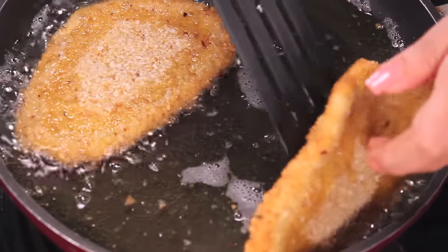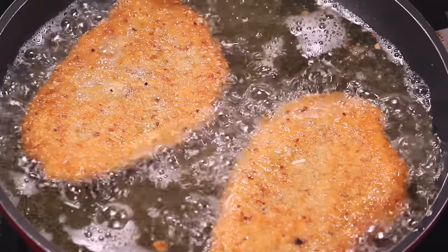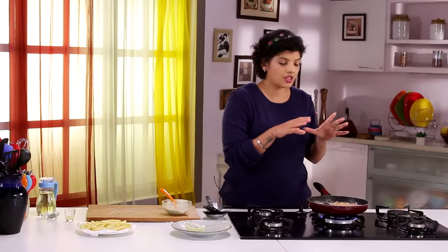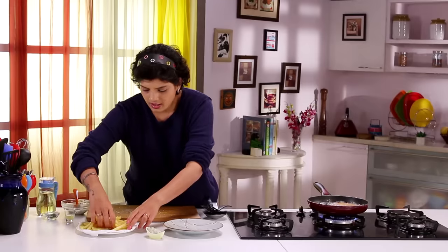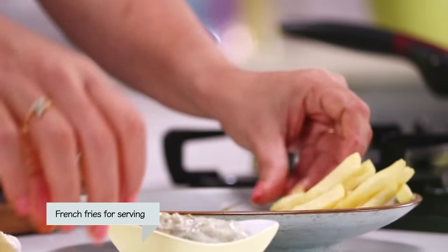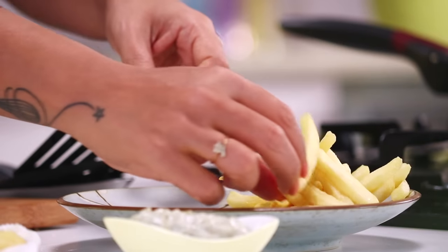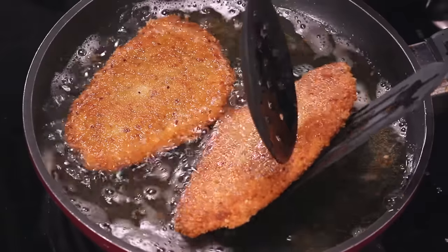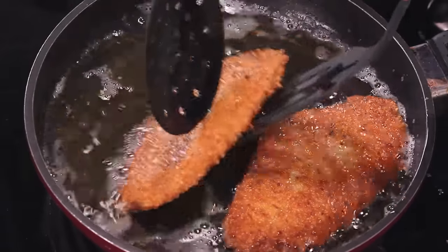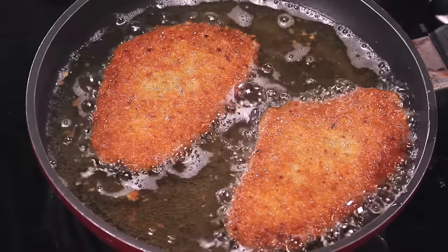Now very carefully place the Fish into the oil. This will take some more time, and once that's done we are going to serve the Fish along with some French Fries — the French Fries are already done. I wanted a little darker colour, so I'm going to flip it once again and cook the other side. Since we coated the Fish twice, you can see that the coating is so firm, and the Fish when you cut it is just going to be perfect.